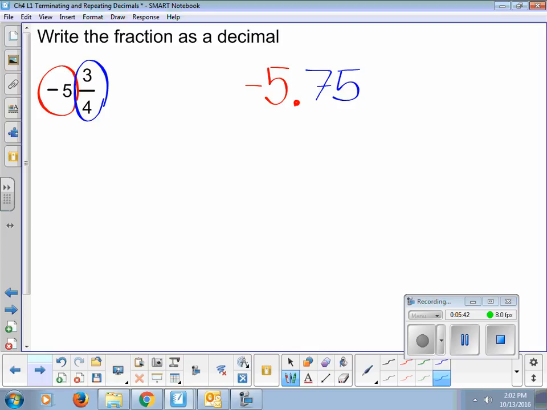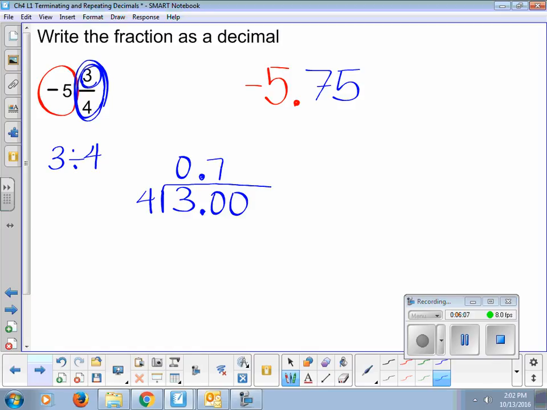75 cents. If you didn't know, this is when you would set this up as dividing, and you would do 3 divided by 4. Top dog, our 3 is up top, that goes in the house. 4 goes on the outside. You add your zeros, and we have a division problem. How many times can 4 go into 3?